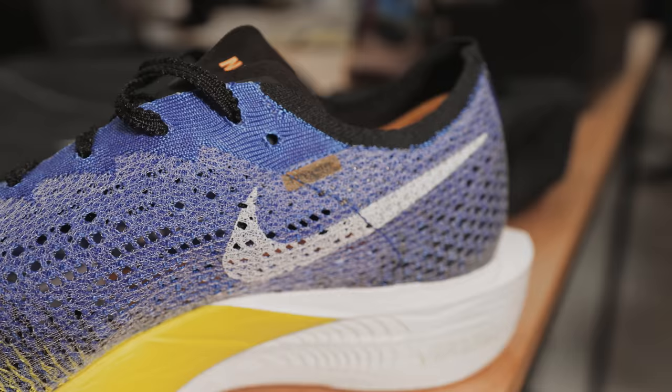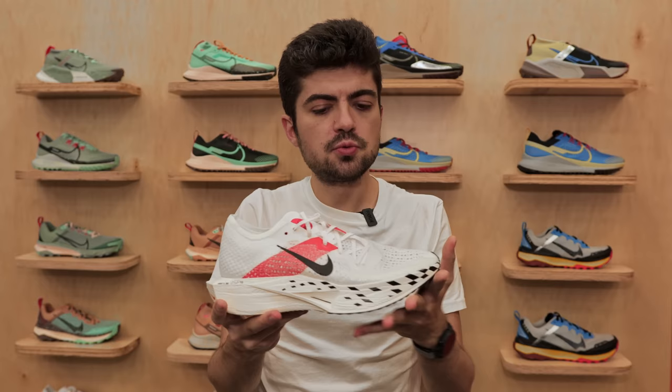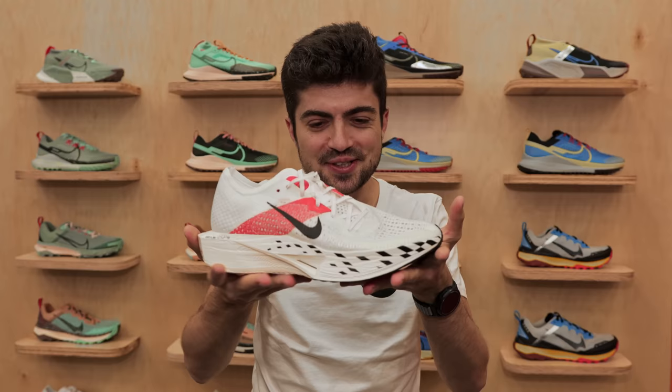The upper is super thin and translucent with lots of holes — I would imagine this is mega breathable. Weight savings of course on this shoe as well thanks to the upper. The weight feels similar to what the Vaporfly offers now. I don't have my scale so I'm just doing this with my hands, but it's in that same ballpark for sure — very lightweight racing shoe.